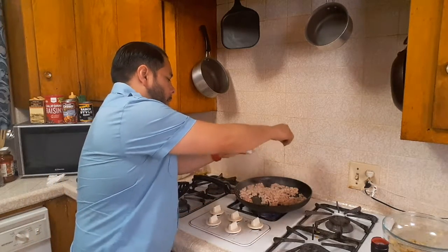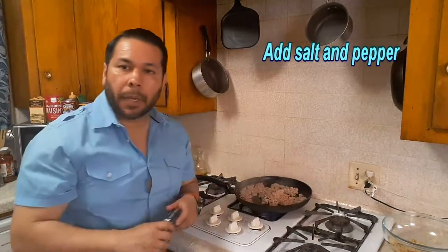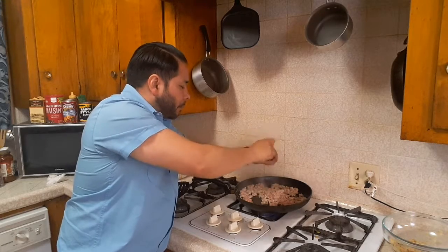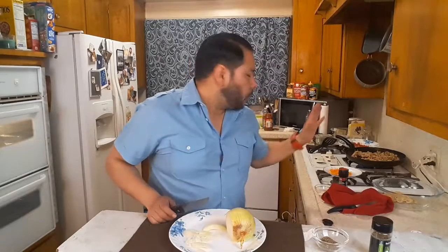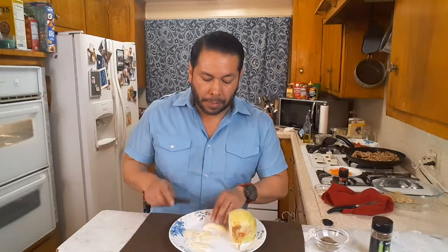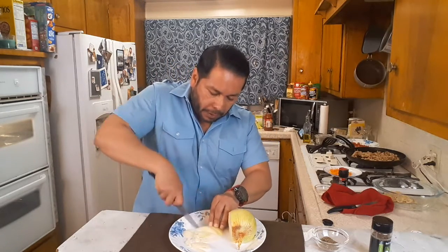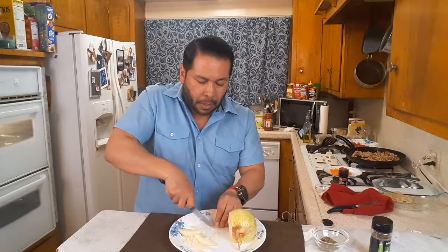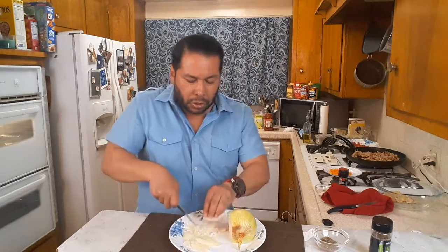We're going to season the turkey, so just a little bit of salt to give it some flavor, then season with pepper — pepper is always really good. When you're cooking a burger or a steak, all you need is the basics: salt and pepper. That's enough to give it flavor. The juices of the meat will come out and penetrate with the salt and pepper. We'll let the turkey cook a little bit. Then I'm going to add some onions to give it that flavor. You don't always have to use a lot of salt if the vegetables you're adding provide flavor.